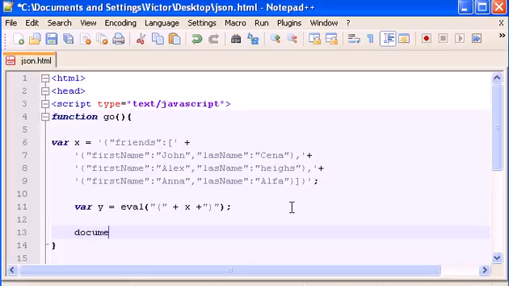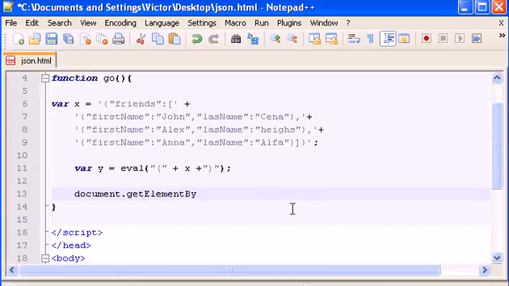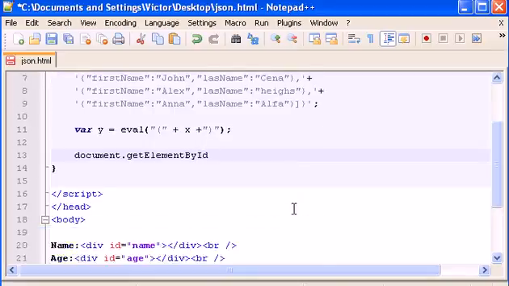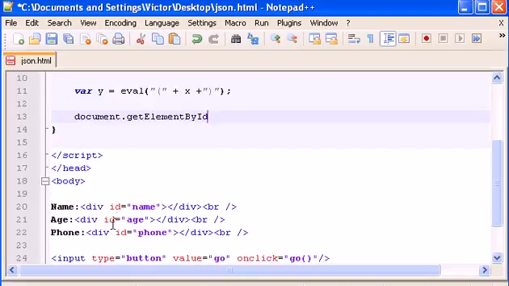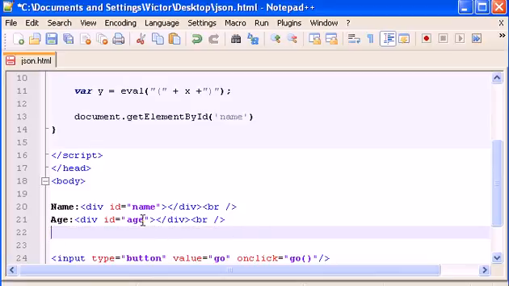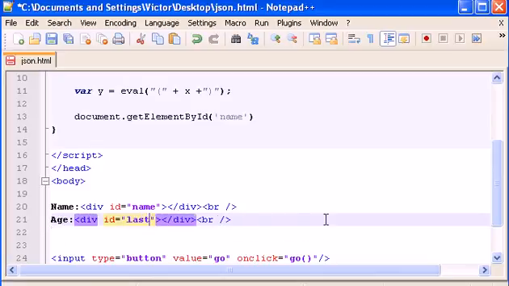now with the document get element by ID, and I'm going to try to output them out here. So in here I type name, and let's call this last name.